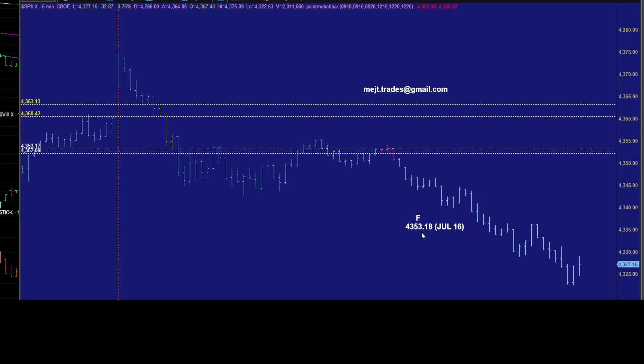There's a pattern which I mentioned in my book, but kind of glossed over. I didn't realize at the time I wrote it how good it was, but it was the first pattern I mentioned in my webinar. And that triggered today, and it says there's a 95% chance we're going to see this price — 4353.18 — on Monday.